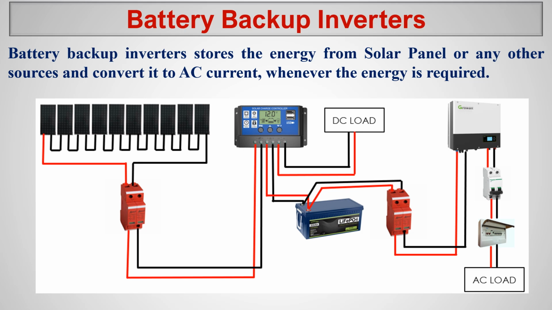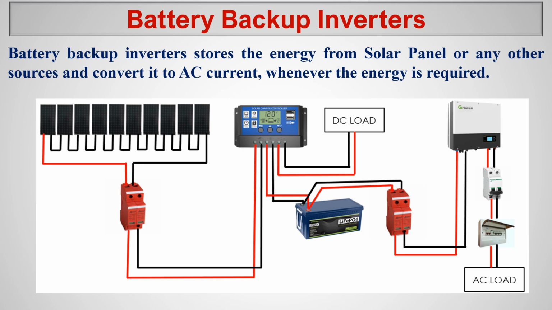We have solar panels. The solar panels are connected to the charge controller, then connected to the battery. And if you want a DC load, you can operate it directly from the charge controller, if you have any chargers or any DC loads. Okay, then from the battery it goes to the inverter, then comes to your house.